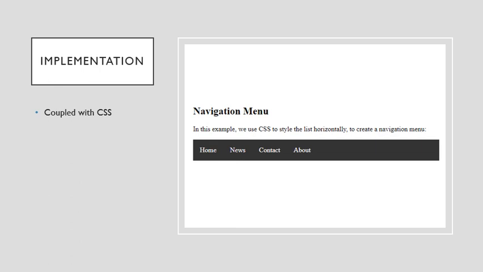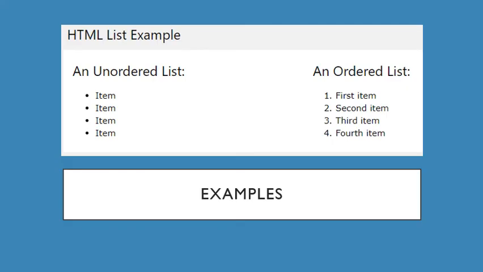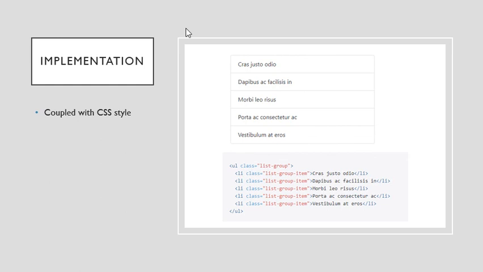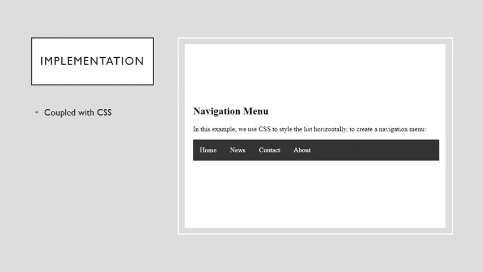So we can see the implementation of the list, from the basic ordinary common list to how it displays on your browser, then to the style, and it can also be extended to this navigation. In this navigation, you can click Home, News, Contacts, and About, and after you click, you go to the next page and so on.